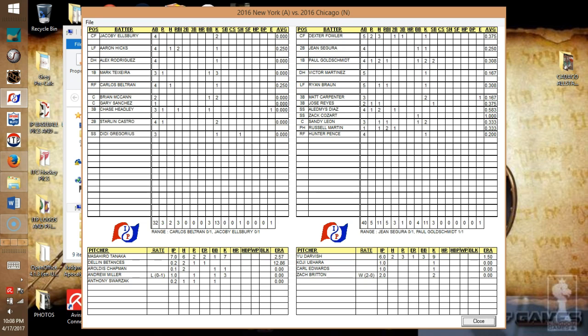Victor Martinez did go hitless on the day. He didn't have such a great day. Ryan Braun, 1 for 5 with an RBI. Carpenter again 0 for 3. He hasn't done a heck of a lot so far. We may possibly start Reyes.